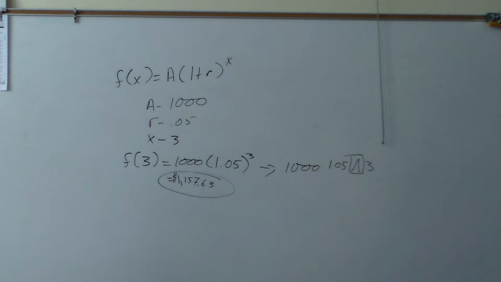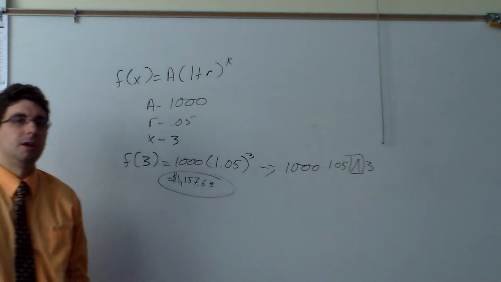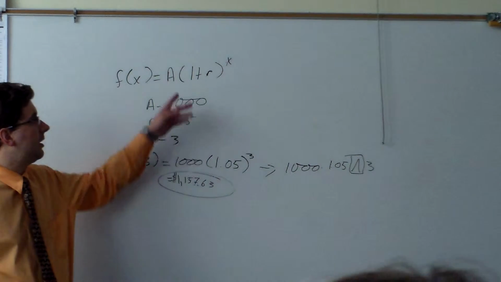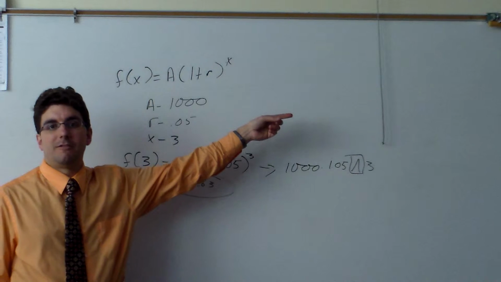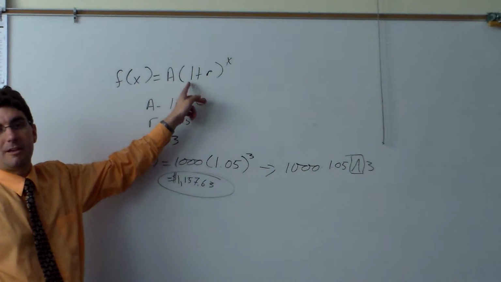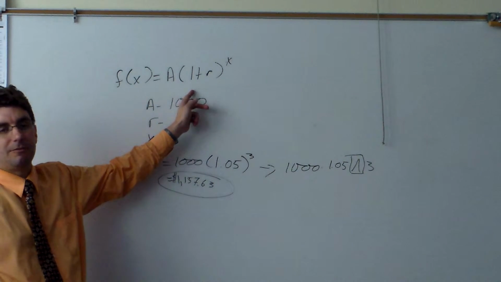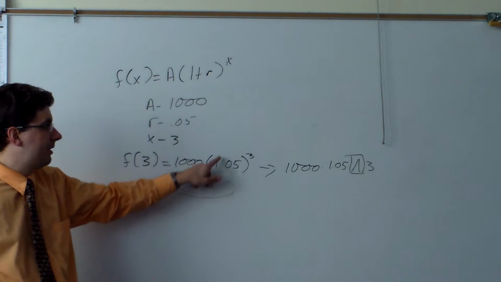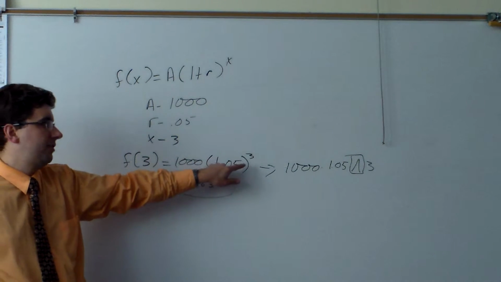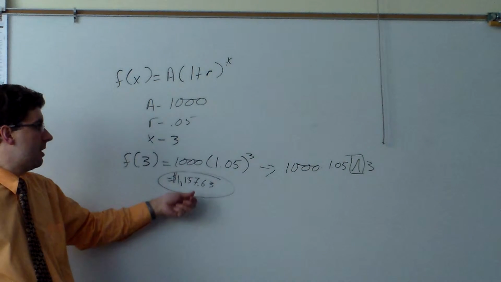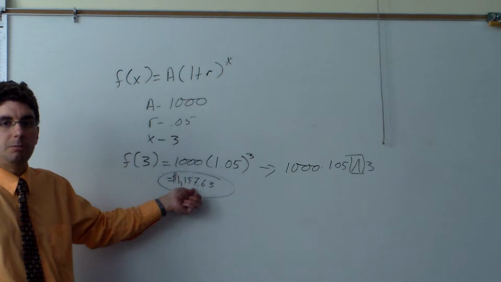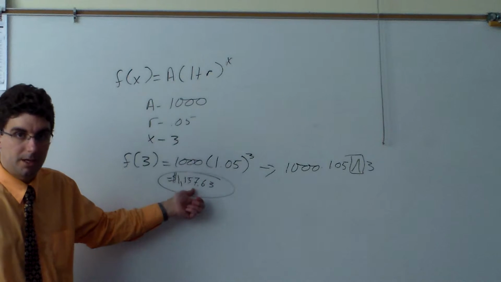Okay? But why is it 1? Because it represents the initial value that we started out with. You remember back to the first day of this, we talked about adding these things, 1,000 plus 1,000 times 0.05. That 1 represents that first iteration, that 1,000. If we got rid of it, we'd have 0.05 to the third power, which is a really tiny number, times 1,000. It would imply that we didn't earn any money, but in fact we lost a ton of money.